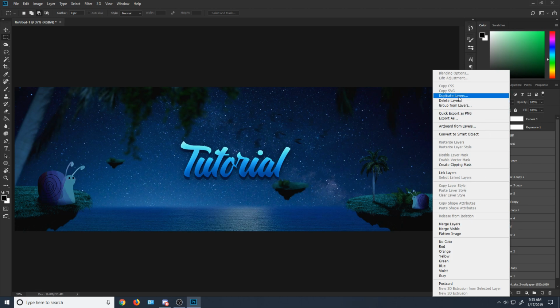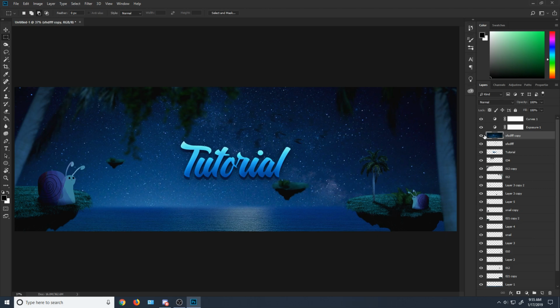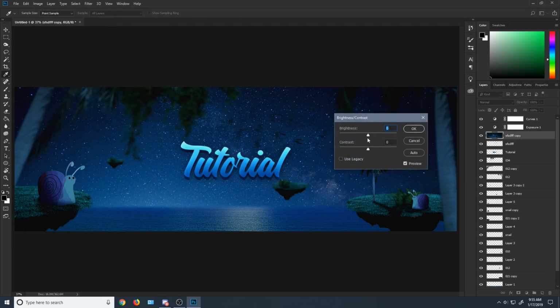Oops, I forgot to select the background that first time. So select everything, merge it, and you'll have a copy of everything. Basically, it's saved onto one image, and this is where things get complicated. So I like to add diffusion. A lot of people don't know what diffusion is. Basically, it just smoothens everything out.